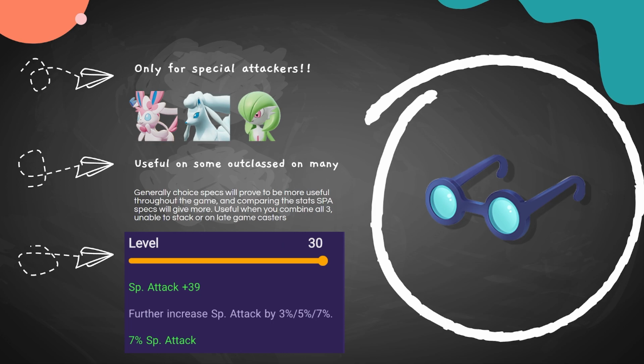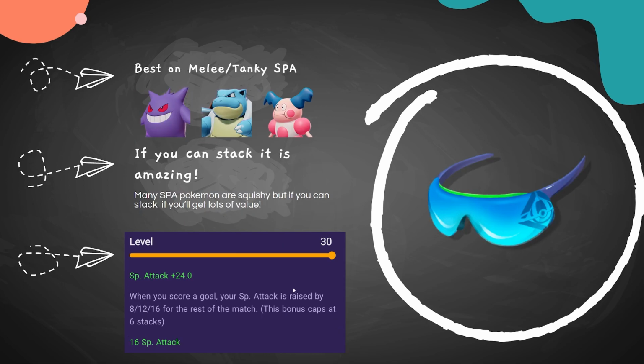And I know some people might have questions on emblems and how the new decisions you make around emblems for special attackers go into play. We'll talk about that as well. But special attack specs. Now, this item is the special attack version of attack weight. But for special attackers, it's a little bit different. If you could get this item stacked on any special attacker, they would all be good.